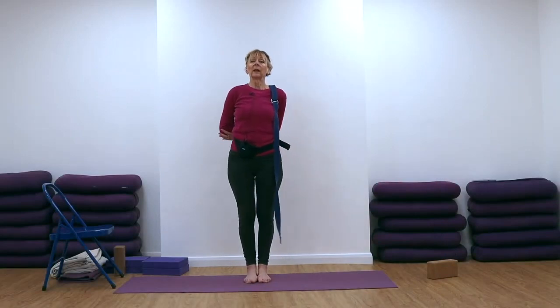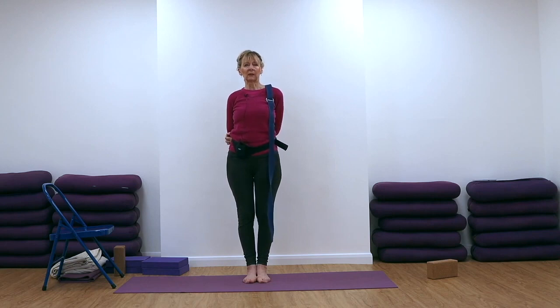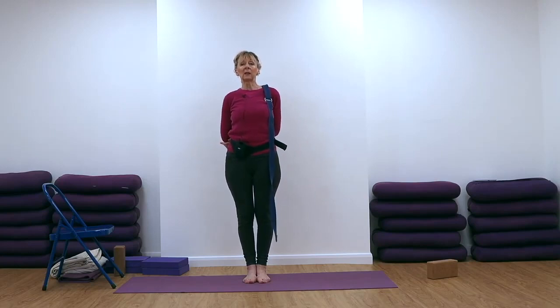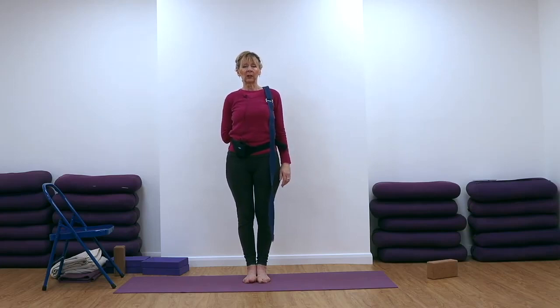Don't force. Bring that up, keep the ribs back, keep the abdomen back, keep the chest lifting. For those of you who may be quite flexible in this region, you may be able to get the back of the palm into the dorsal spine. If you have that flexibility, use it — push the back of the palm into the dorsal spine.